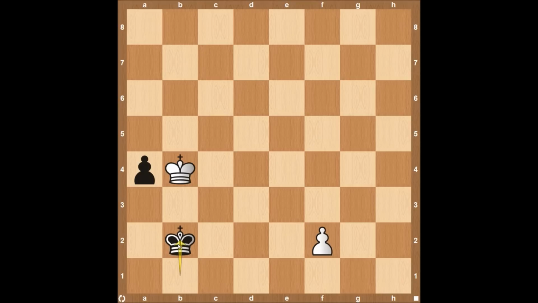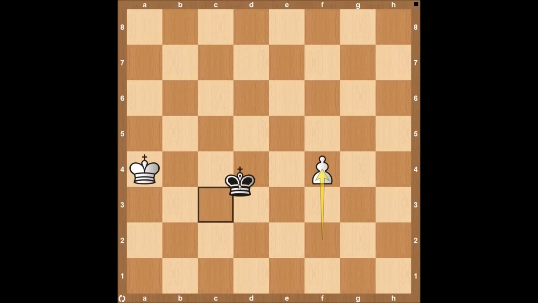Now we have to look at why that is the best option. Well, now white has to decide. Do they want to take the pawn or do they want to push forward? If they take the pawn, well, now we can actually catch this pawn on the f file. They play f4, we play d4, and you can see we are going to capture that pawn, because we made them commit. We had a dual threat with our king.